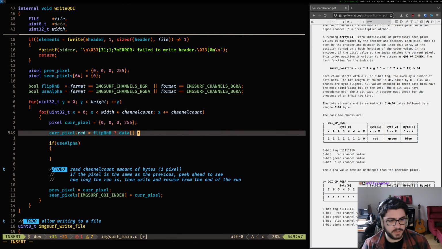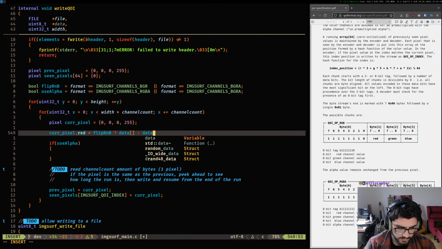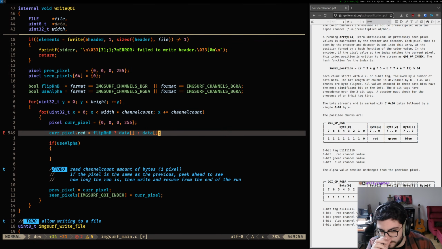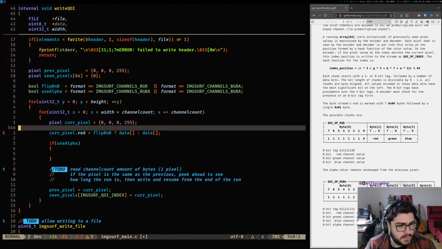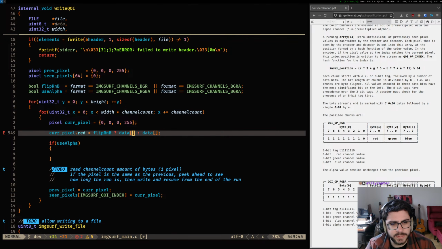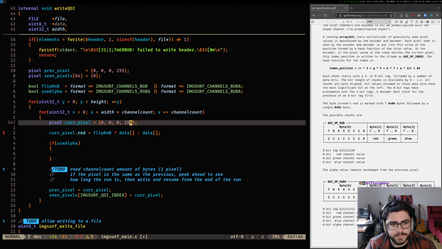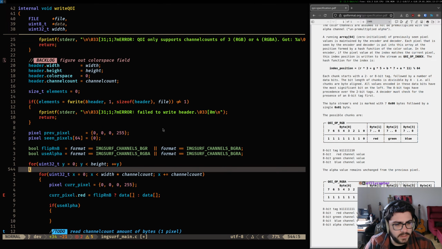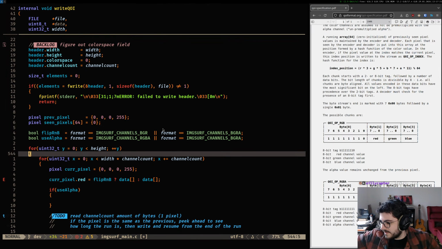This is always the big question as well: do I increment the data pointer, or do I just index into it as if it was an array? And the answer is I don't know. Depending on how big the data gets, I can't use a UN64 to index into it, so it shouldn't be too big of an issue. And I don't think it's going to make much of a difference in the runtime. And writing is, we all know, going to be slow anyway, or slower anyways.